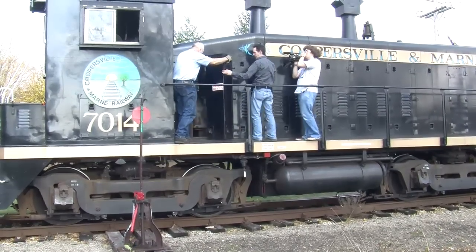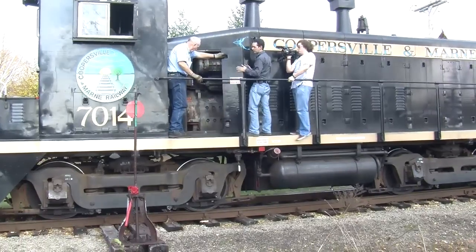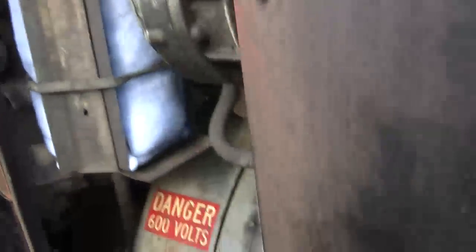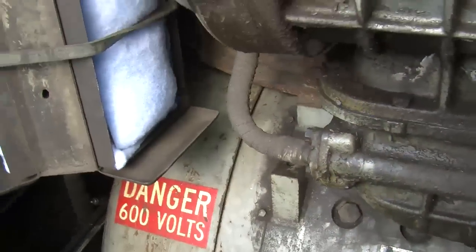Now we open the double doors. Yep. I'm gonna step through here. That's a lot of generator. Now what can you teach us here?